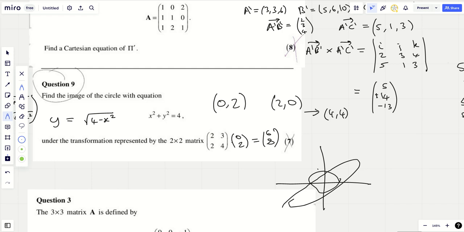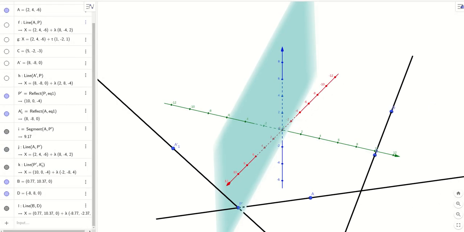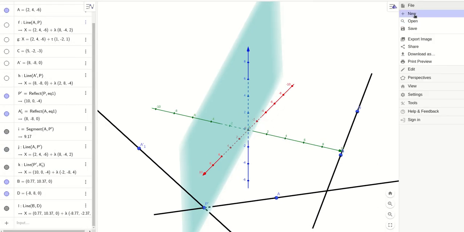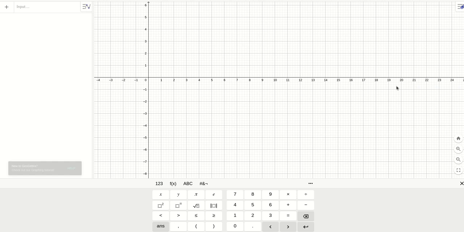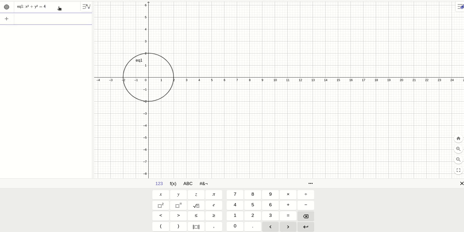You know, I love getting out the GeoGebra, any excuse. Okay, let's get a new bit of GeoGebra on. Don't save. It's all the same. Go off of 3D, just a normal graphing. Okay, so if I type in x squared plus y squared equals 4, just so we see the original circle. It's quite a nice question, this, as in, I haven't seen one like this, and I like it. Yeah. So now let's type in that weird one we found.